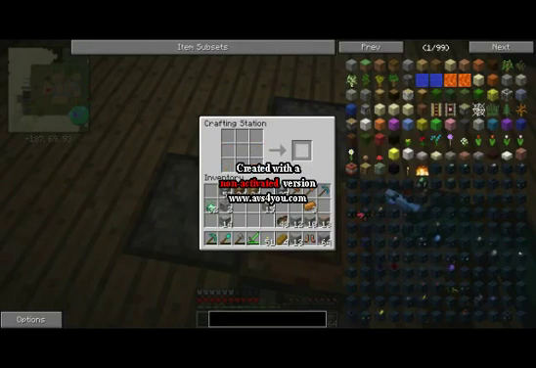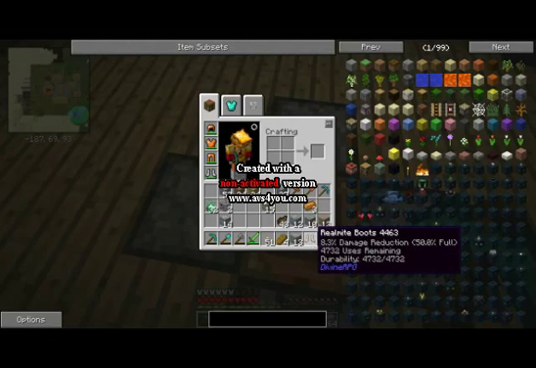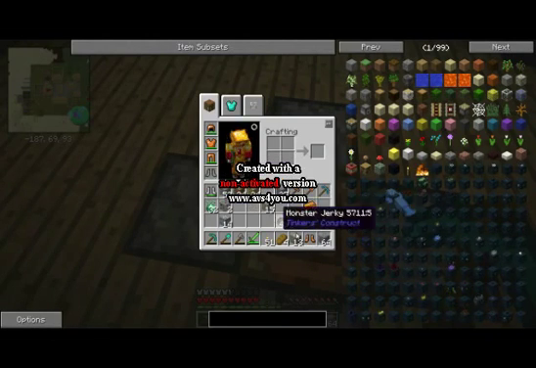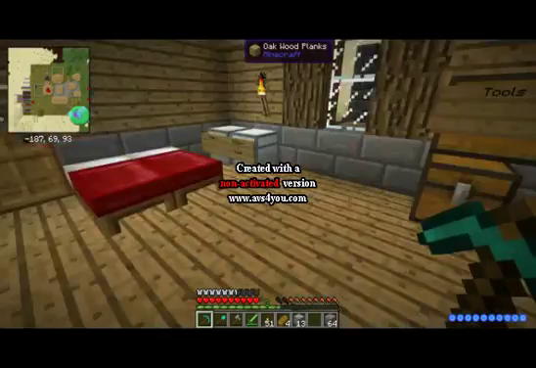Here I'm completing my set, my real light set. So you see, the helmet, I really like that helmet because it looks like a crown. I mean, hey, I'm King Sora, which is awesome.